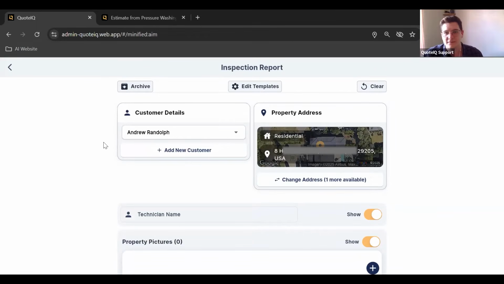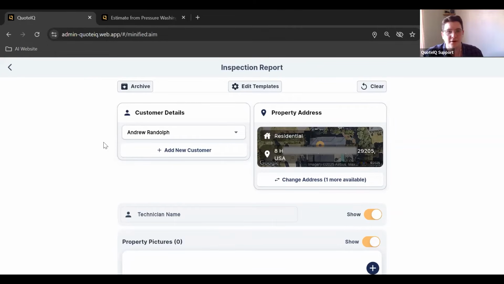But the other nice thing it does is it lets you take the photos directly through the app. So you don't have to anymore take it on your phone, then store it and then upload it and then remember to delete it on your phone so your storage doesn't get completely wiped. So with that, you can take it directly through the app and you're good to go. We'll store all of your photos and notes that you make into your account for you within our cloud storage. And that way, with things like our inspection form too, you'll see how we can fill that out. You can also send copies of these to customers, which is nice.